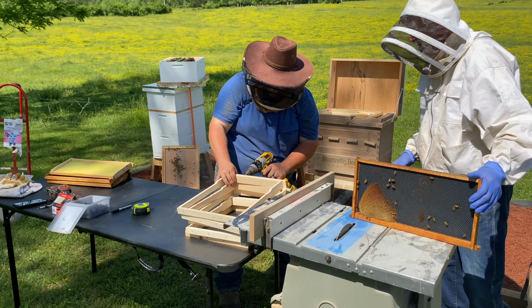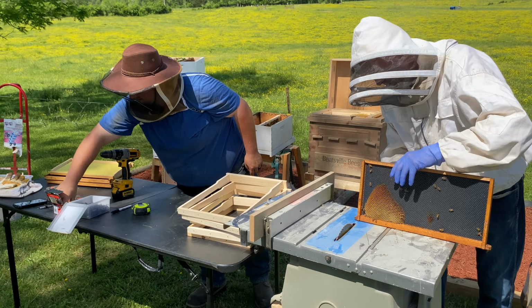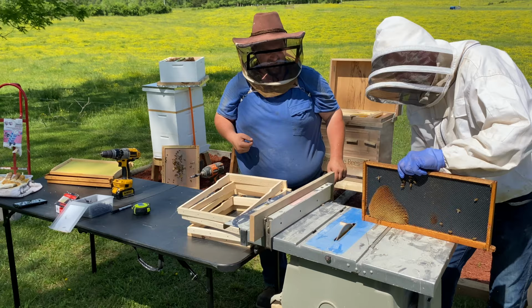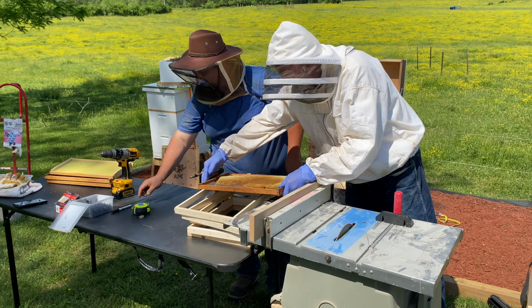All right, so I'm just going to do this. I'm just using the table saw. I'm going to go ahead and start the saw up. We'll knock the ear off. Watch the fingers in there. All right, there's a Sharpie right there, Andrew. Give me a mark.